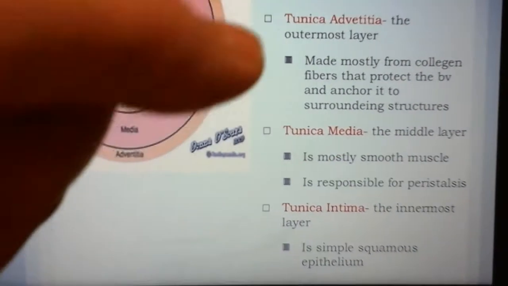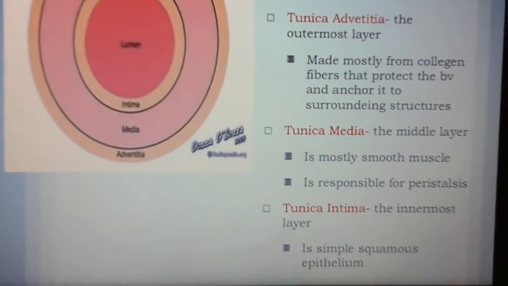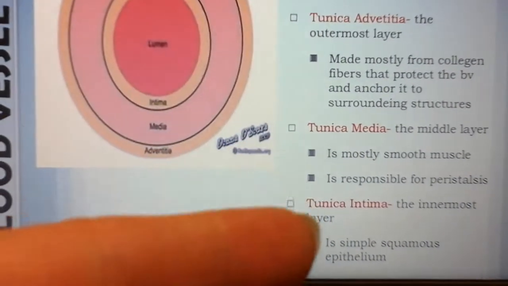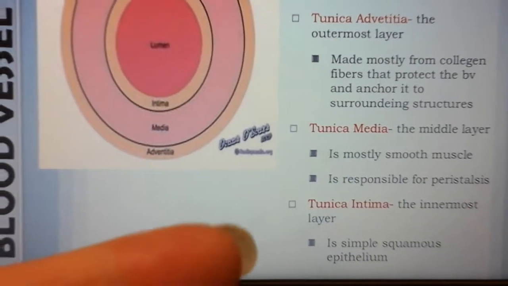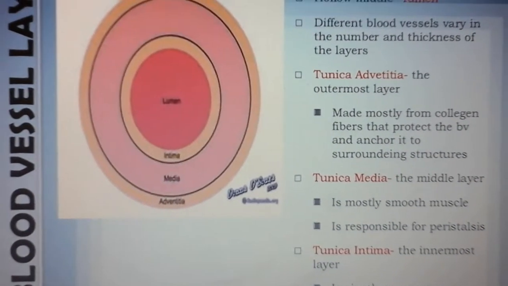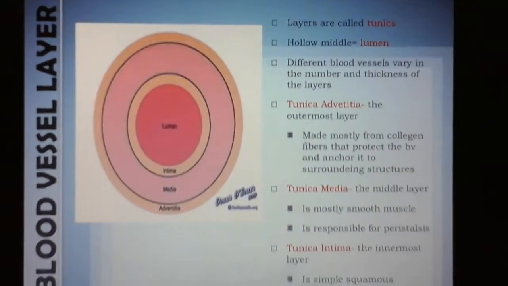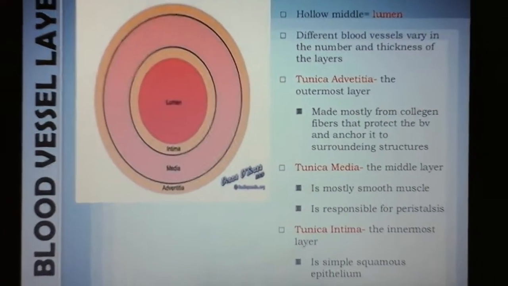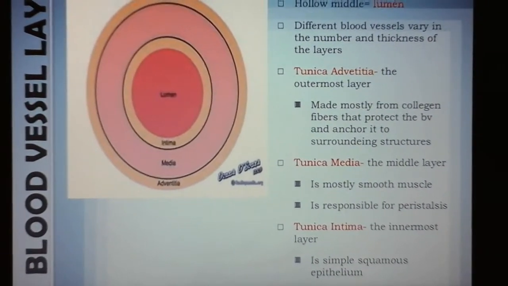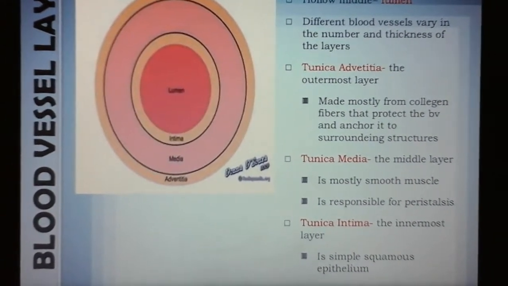So if you're an artery and a vein, you're going to have all three of these layers. If you're an arteriole and a venule, you're just going to have these two layers. And if you're a capillary, you're just going to have that layer right there. So remember, capillaries are where diffusion takes place. So you have to be really thin. You have to have that one layer in order for that to happen. So what we're going to do is look at the categories of all your different types of blood vessels.